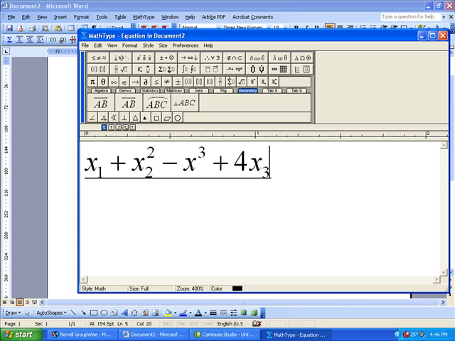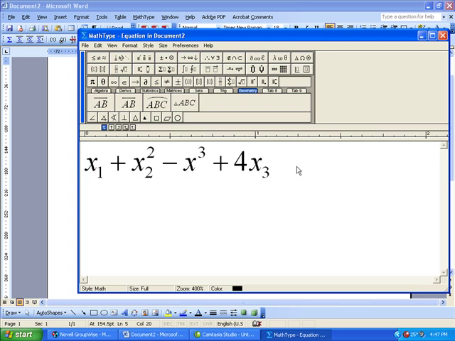Now what you will notice is if you try to space here, you won't have anything happen, and that's because we're in a math style right now, and I'll talk about styles a little bit more in another lesson. But you should just know that a very quick way to space, you could go up here to the space menu off the keyboard. These are all various sizes of spaces, but the easiest way to throw in some spaces if you want them is just to type Control space. That basically gives you a slightly smaller space than you would have in normal text. But if you just want to create some extra space in a math equation, you'll need to use Control space or switch to text, which I'll show you how to do in a second, or in another lesson.